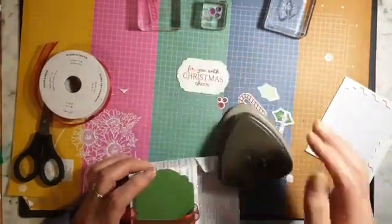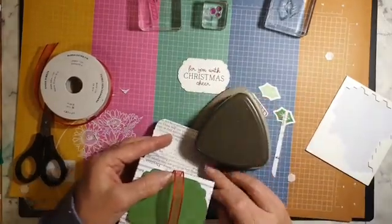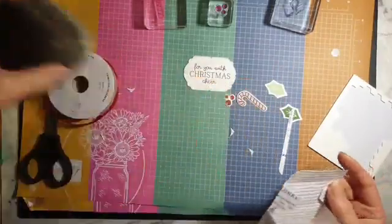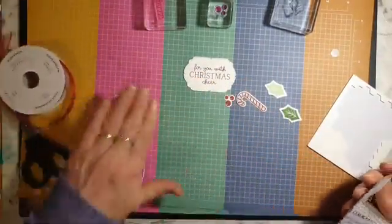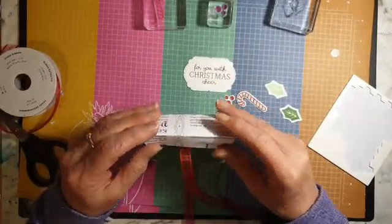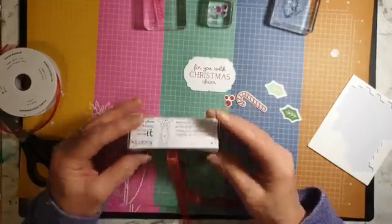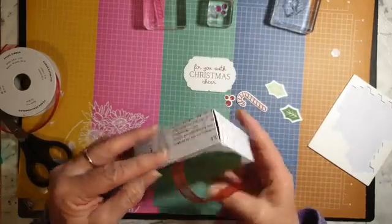I'm just going to cut those little corners again, and there you go. Get rid of that, and get rid of all these, and hopefully now that would go down into there perfectly. Ta-da! And it does. And that's how we do our little closure.